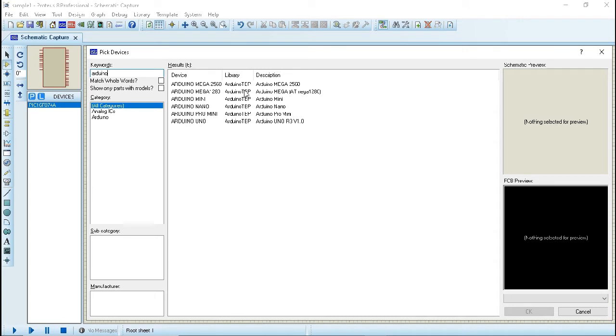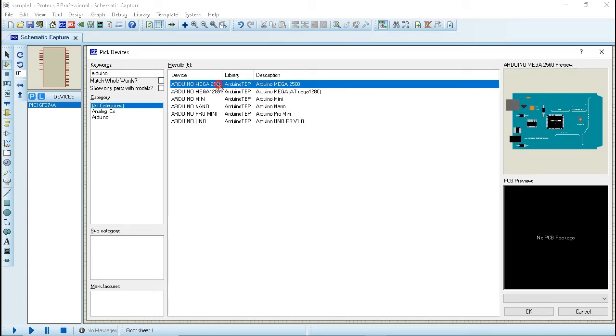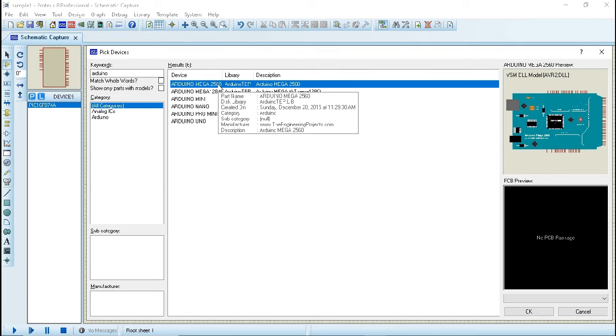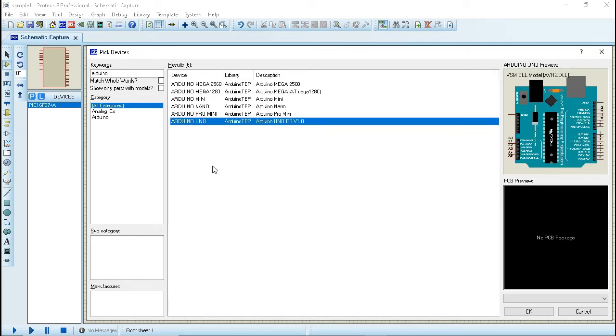Okay, so I am going to use Arduino Uno for this example. But if you need more IO, you can select the Mega 2560. It has 54 IOs. Okay, Arduino Uno has 14 IOs.